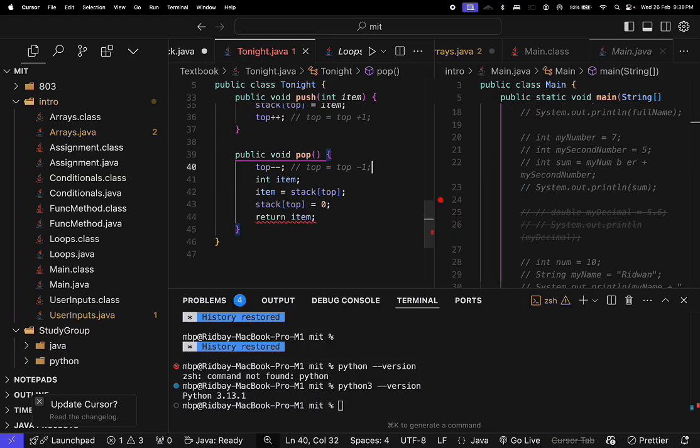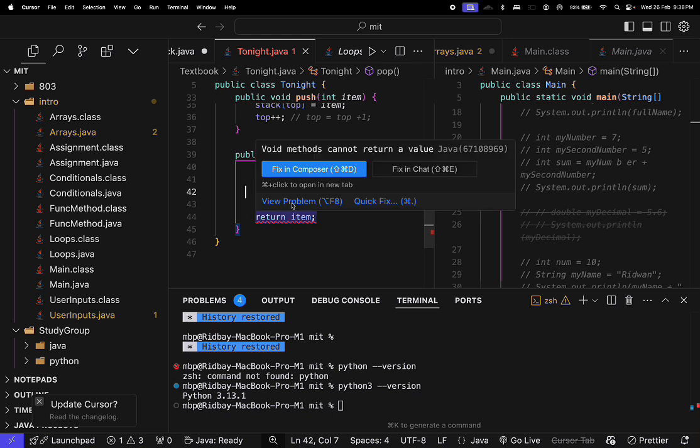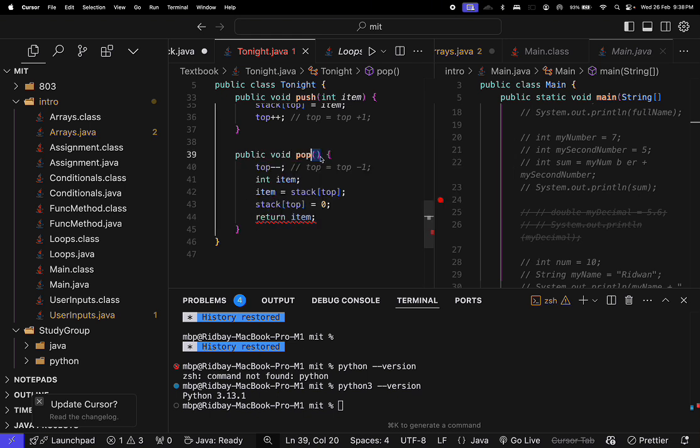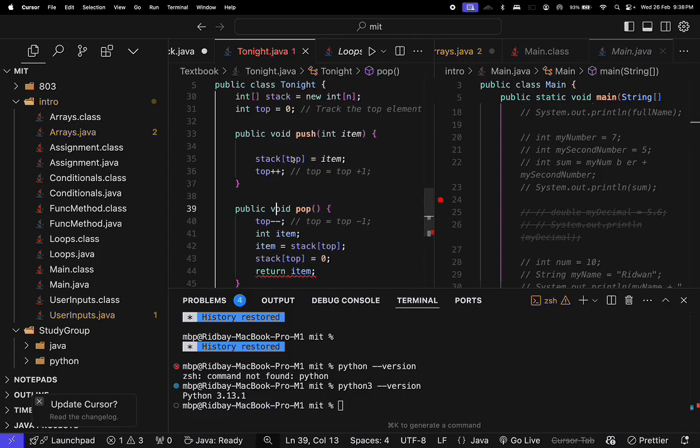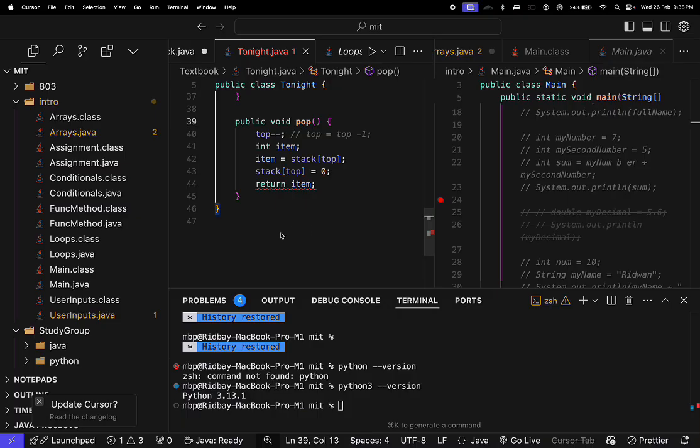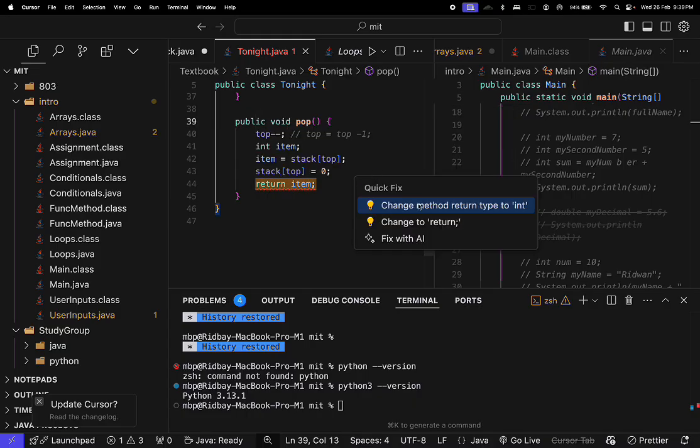So let's go back into our code base. Apparently what they wrote in the book is actually throwing an error here, which I don't understand. We have return here. The reason why this is throwing an error is because we are not telling our method to return anything. So we have to define what it is returning. Let me just do away from the book for this. Let me just fix it.